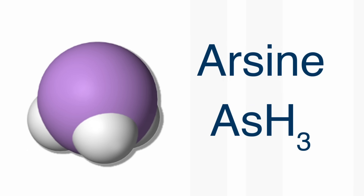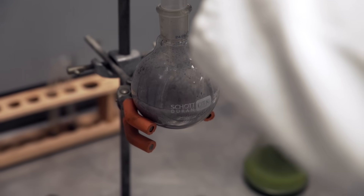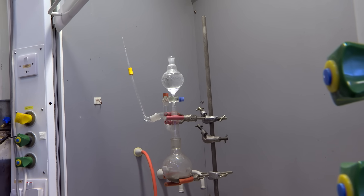From a dropping funnel, you drop in dilute sulphuric acid. The sulphuric acid reacts with the zinc and generates hydrogen. The hydrogen reacts with the arsenic and makes a compound with a similar formula to ammonia, but with three hydrogens attached to arsenic rather than nitrogen — this compound is called arsine, and it is very volatile, a gas. As the hydrogen streams off the reaction, it takes the arsine with it. You're then meant to light the stream of hydrogen coming out of the nozzle. If it's just hydrogen, the flame would be colourless. Brady was absolutely convinced we would see a colourless flame, showing how badly we'd done at the experiment.